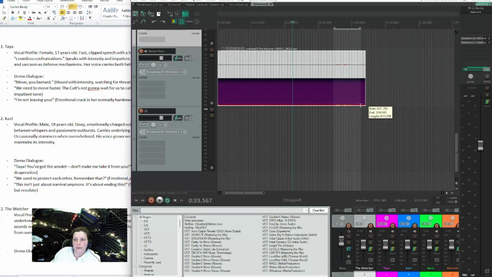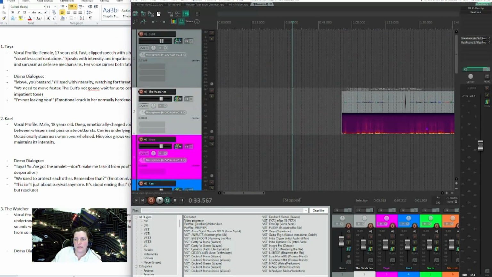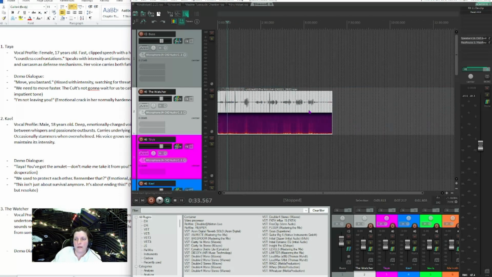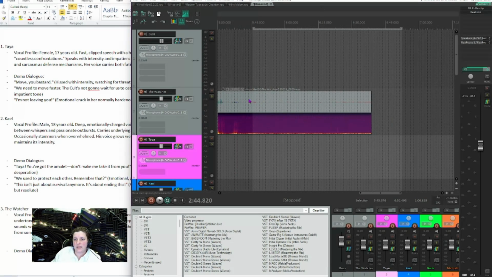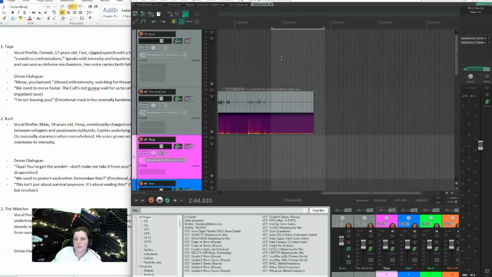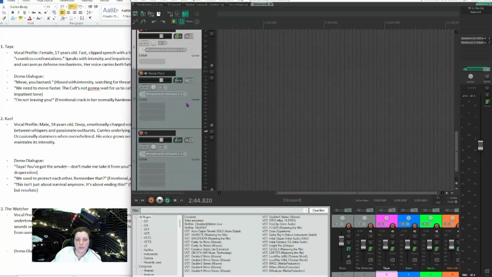This is my dog running past the booth, so I'm just going to use my magic key and delete that because we don't need it. This is where I moved around a little bit. I don't need that, so I'm just going to take that out. And then I know at the end of this, I also have another sample of room tone, but I do not think this is clean enough to use, so I'm not going to use it. If we look at it, it's filled with little garbles. And I believe that was the trash man going by. So we're not going to use that one today.